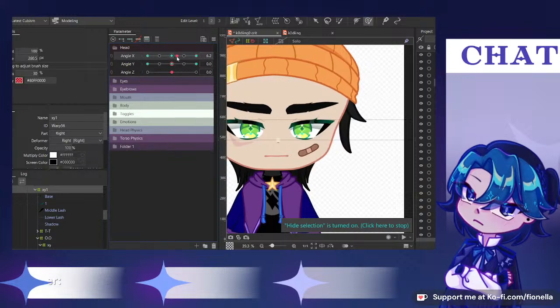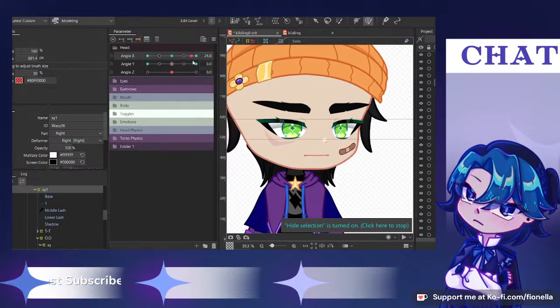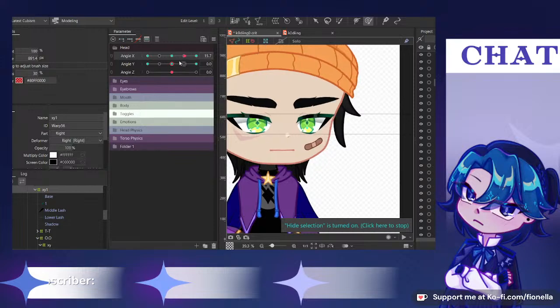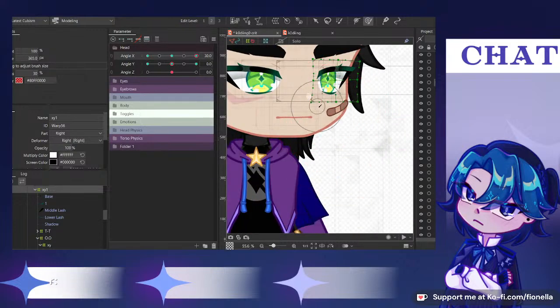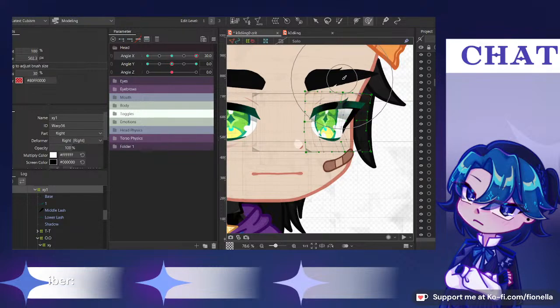You can see, now you can see that the eye feels like it needs to be a bit further out. Still shrinking a little bit. We're just going to make the deformer follow the curvature of the face. There we go.